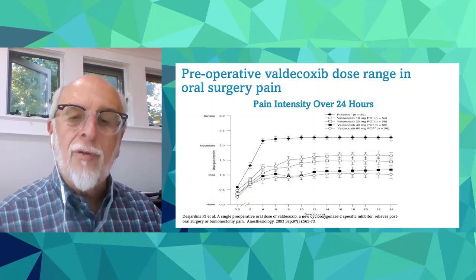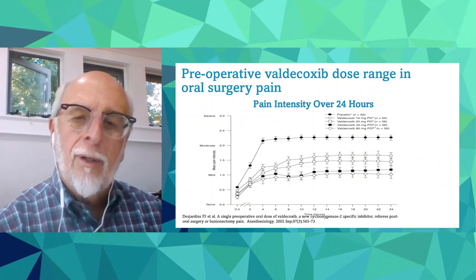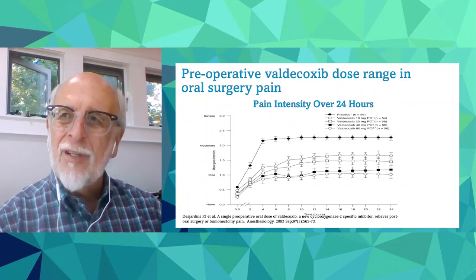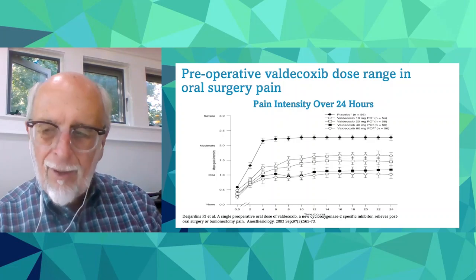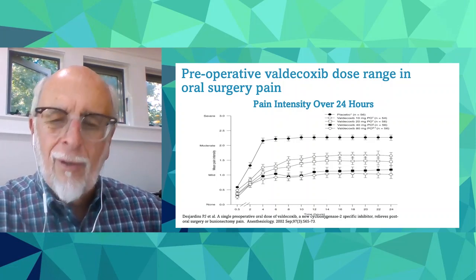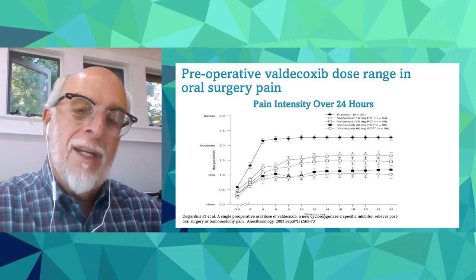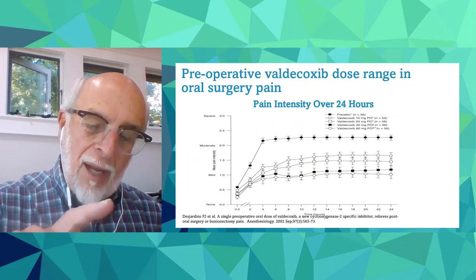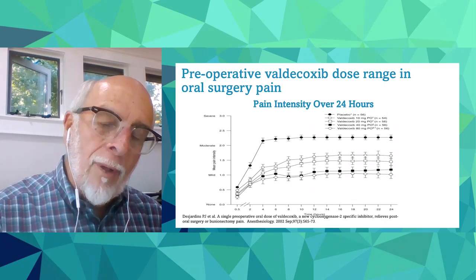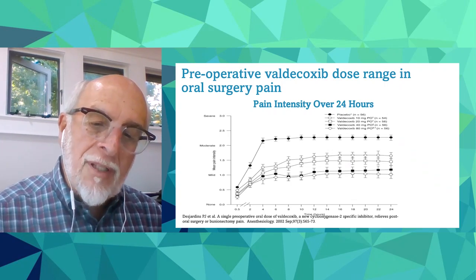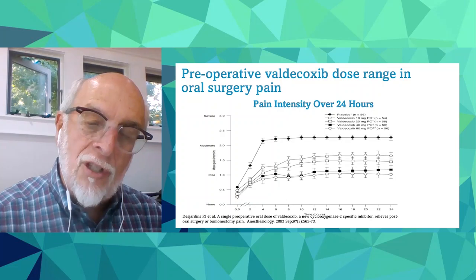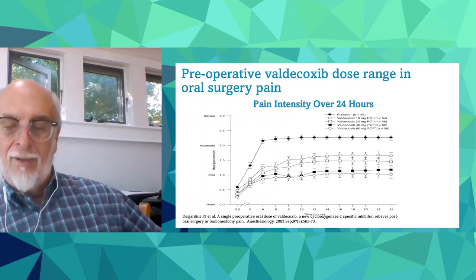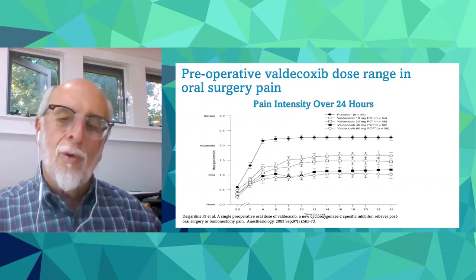This slide demonstrates something else. Valdecoxib is the drug that's available in Europe. It's a COX-2 inhibitor. So essentially it's like an ibuprofen with a slightly lower risk of GI irritation. What we did here is we pre-treated patients. And what we're looking at now is not pain relief. This variable is pain intensity. So what happens is the pain is actually going up. You're looking at the local anesthesia wearing off, and then the pain levels off because these patients are essentially dropping out of the study. And then we carry those pain scores forward.